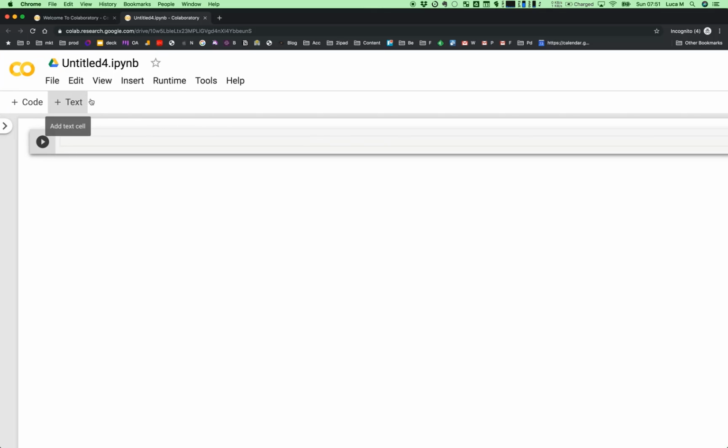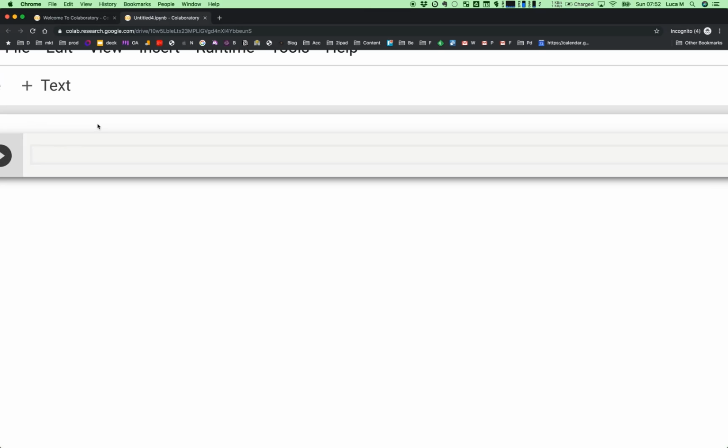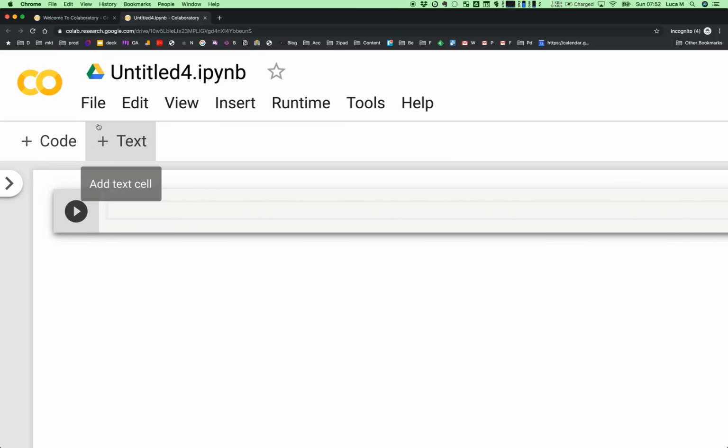By the way, I forgot to mention that if you already know how to use CoLab or how to use an IPython Jupyter notebook, just feel free to skip this section, go to the next one. The first thing that I would like to tell you is that one of the main functions or features of CoLab is the ability to create cells. So here we have two types of cells: code cells and text cells. This is very, very powerful.